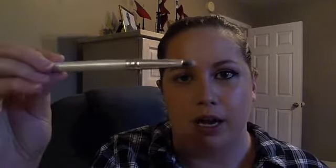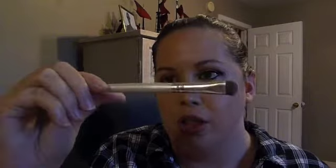And then we're going to take a flat brush. This is the e.l.f. brush. I got this for like $1. I love them. Love the e.l.f. brushes. They're awesome. So we're just going to put that underneath our brow, and also on our lid. If you're wondering why I keep looking away, my mirror is right here. I'll take some more.